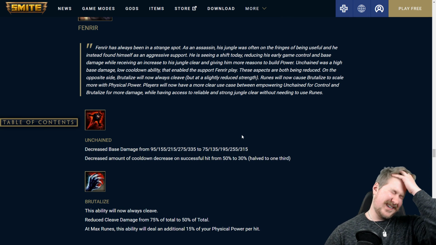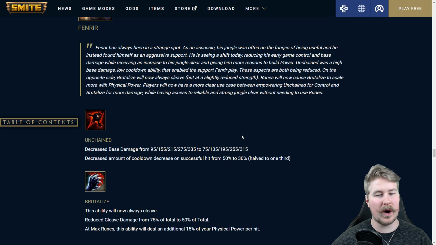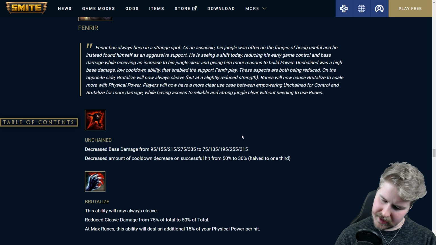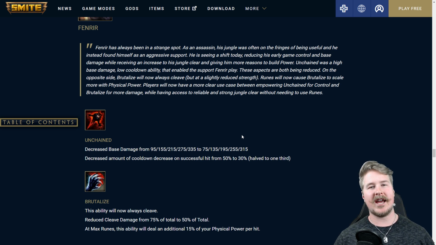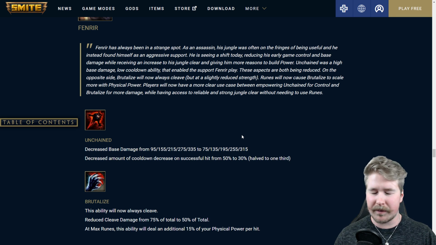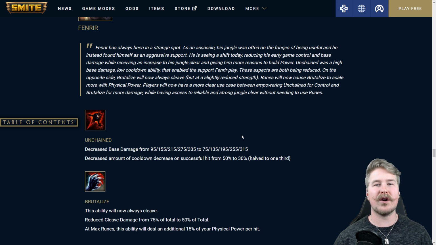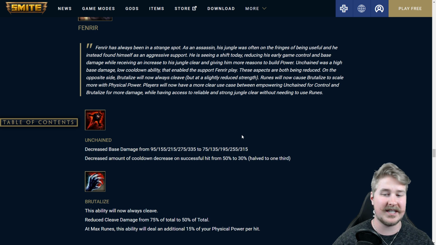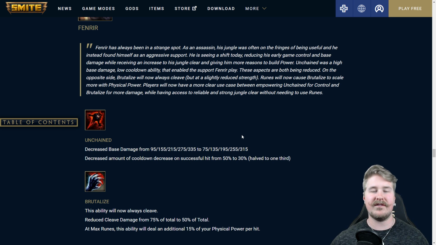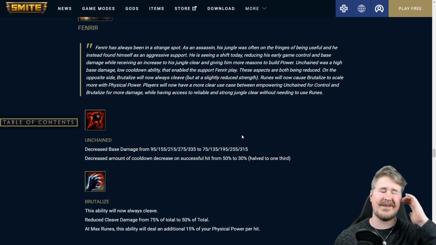Fenrir is getting a very interesting set of changes because it's what I would call a nerf buff. They're nerfing one thing, and so they're buffing another thing to compensate for it. So let's talk about it. Unchained Fenrir's Jump: if you've ever played against a Fenrir right now, you understand that Fenrir's Jump is an absolutely broken ability and should not exist the way that it does, and so it's not going to. They're nerfing the damage from 95 to 335 to 75 to 315, a 20 damage nerf at all levels. And they're decreasing the cooldown reduction you get on a successful hit on a god from 50% to 30%. So instead of your cooldown being 50% done already when you hit a god, it's only going to be 30% done already, so you can't just immediately spam it again.